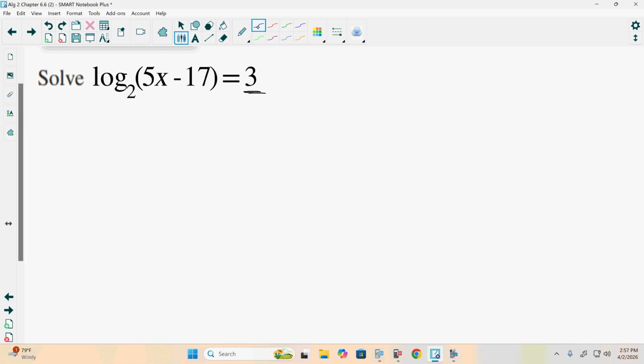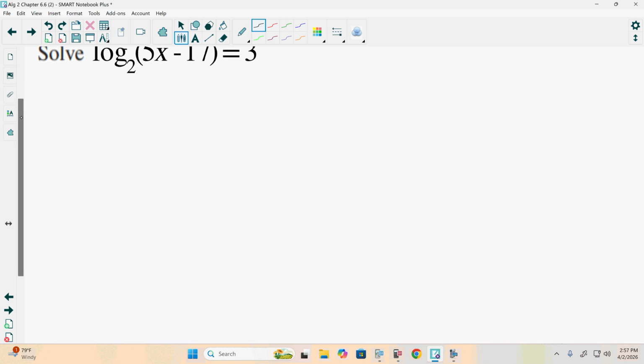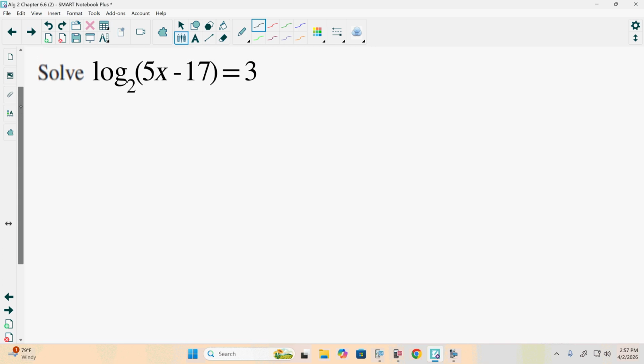Now, we won't come across any where the bases are different, because at that point we're having to start using approximations and doing a lot of other stuff to get to the value. Because here we have one log, we have one term on either side. We can move on to step 2, which in this case is get the variable out of the logarithm.